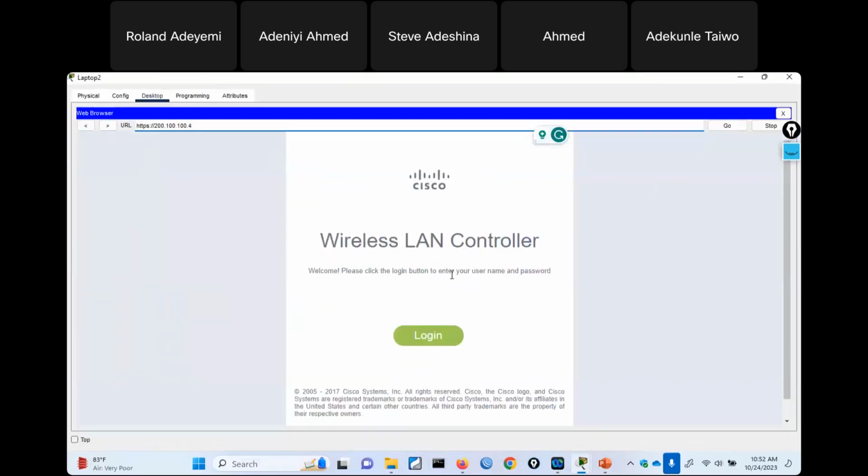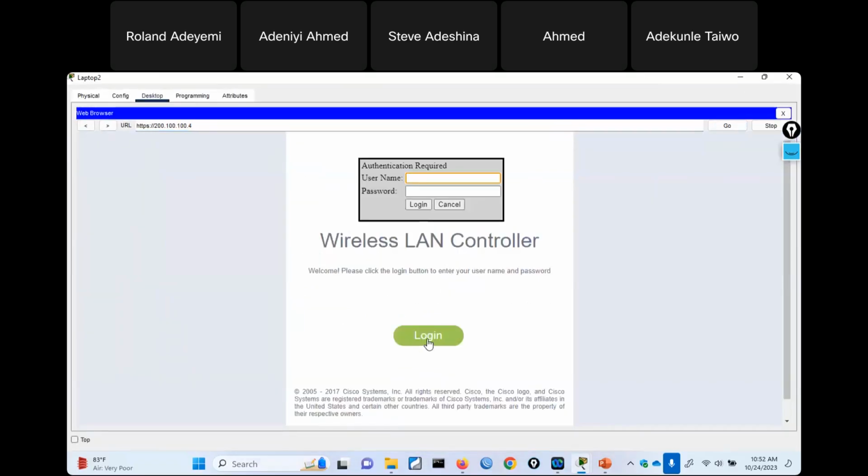Now it's telling us to log in. We say we want to log in. Our username is Nile. Our password is password, I put, okay, I remember.